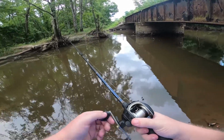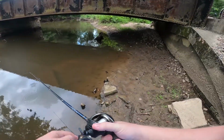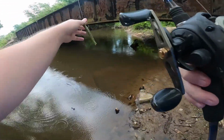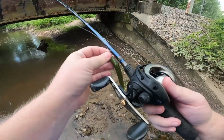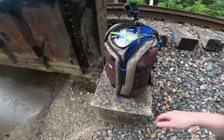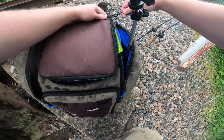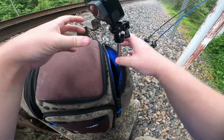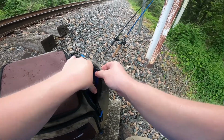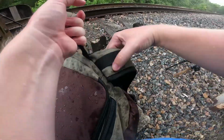Holy moly, that was loud. That scared me. I can hear the rain coming. Dang it, dude. Dang it. The weather radar doesn't look like a lot of rain, like for an extended period of time. I can maybe wait it out under a tree or something. Not a lot of places to do that here though.